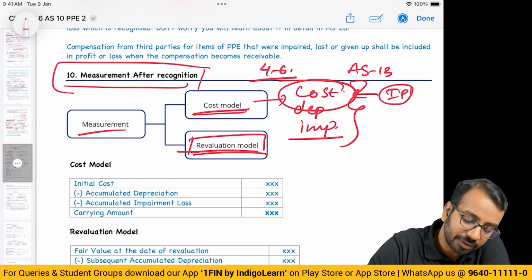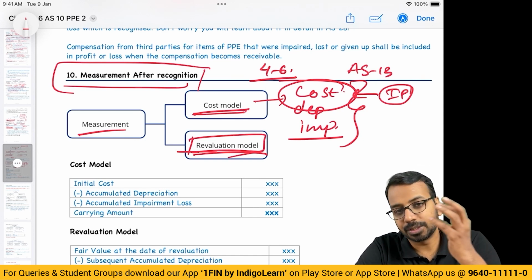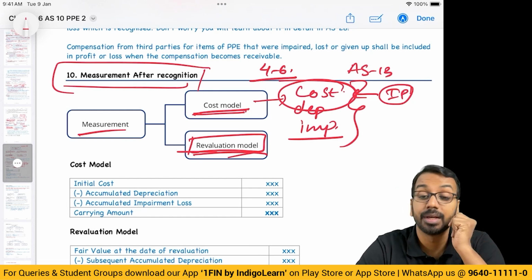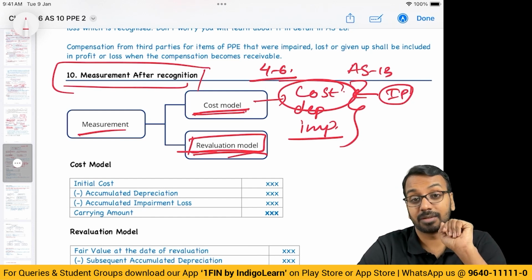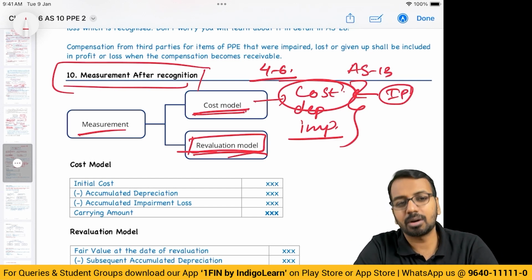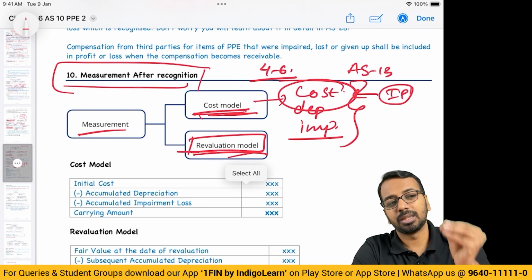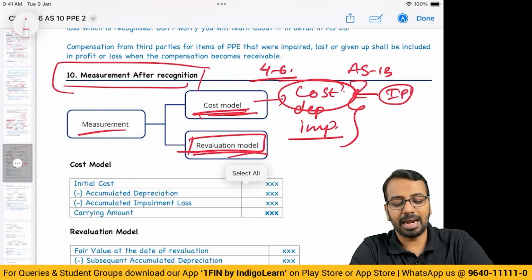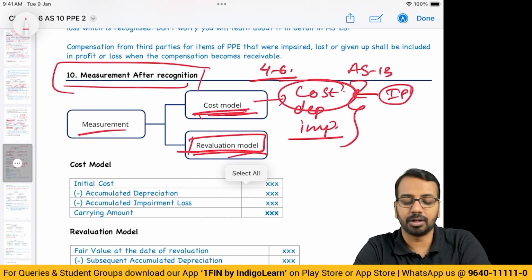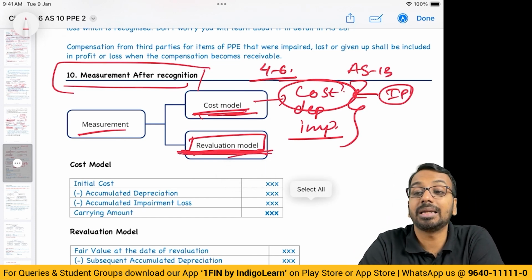Now, sir, what is this revaluation model? A lot of times what happens is, an entity would have purchased machinery or some assets, let's say something like land and building they have purchased for office use, and the value of land has increased significantly. Now, it does not give a true picture if we continue to follow the cost model, because the value has increased, whereas we are showing it at the older value. Today's market value is pretty different. So what the standard says is, you can follow the revaluation model.